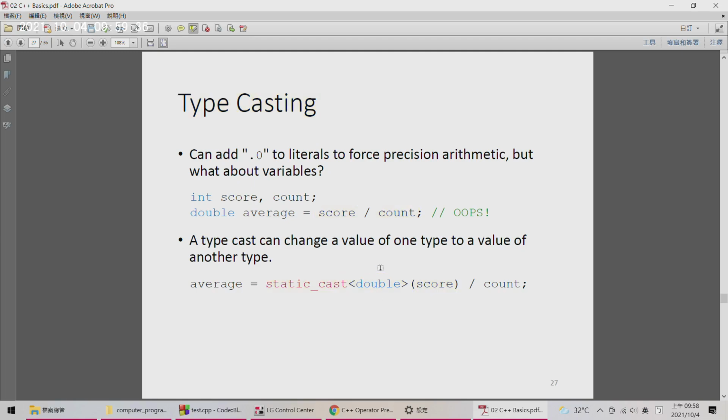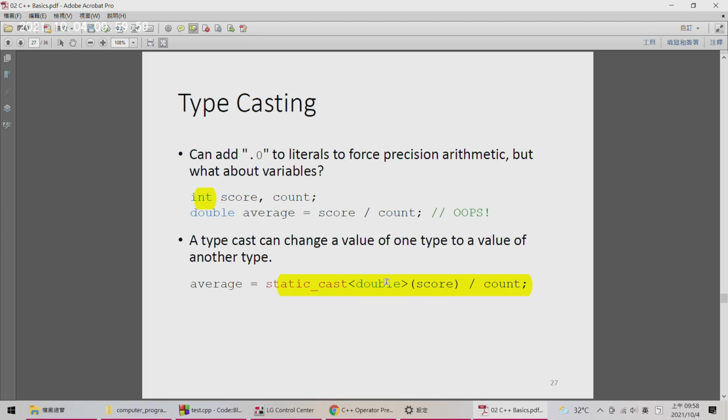In this way, we can change the data type of score from integer to double. And because the numerator is of data type double, the compiler will perform floating point division.